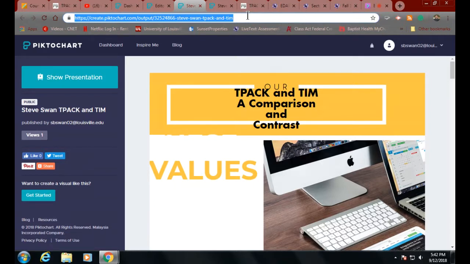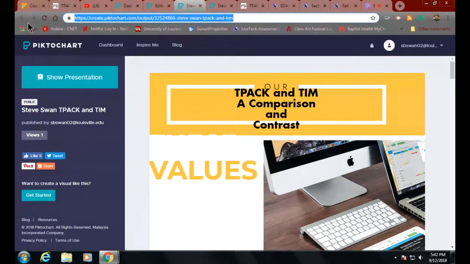Those of you who have worked with live text before and URLs know that live text doesn't understand URLs natively. It doesn't understand a web address natively. So when you put it into your live text assignment, it's just going to come in as text. It doesn't understand that it's a link. It doesn't understand to highlight it in blue, underline it in blue, and all that. Don't worry about that. Because what I do is I come in and I just highlight it and right-click, open this in a new tab, and it takes me right to where your Piktochart, your infographic will live.